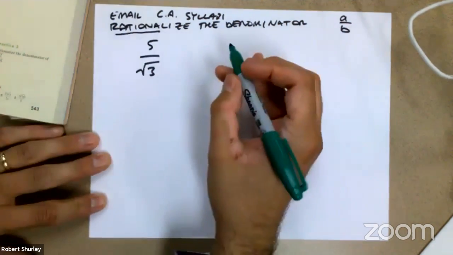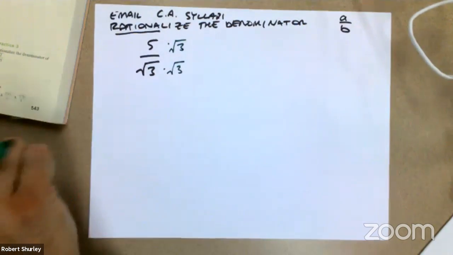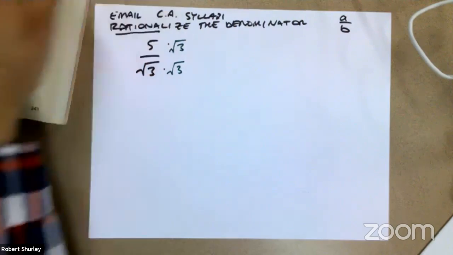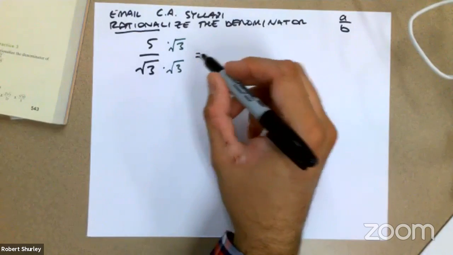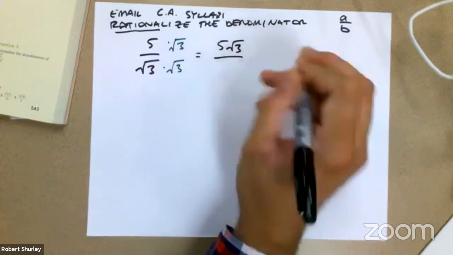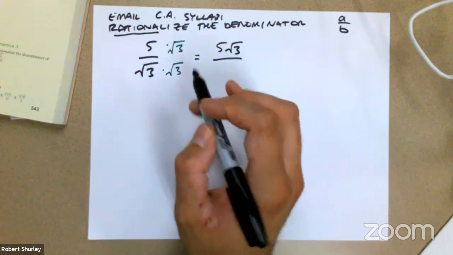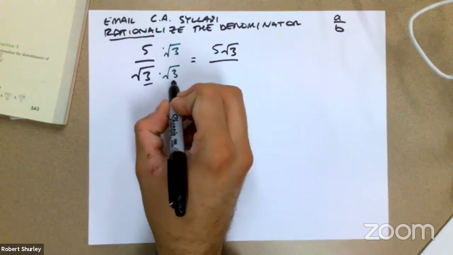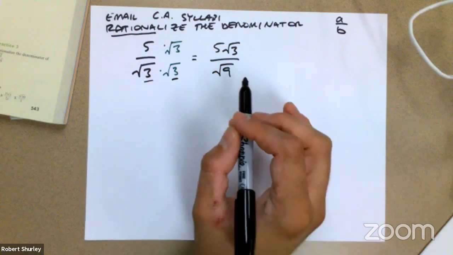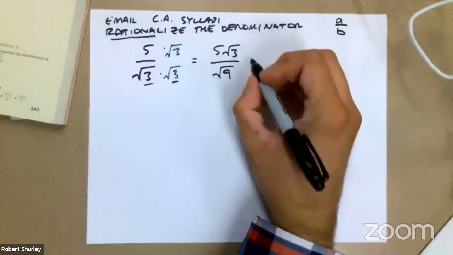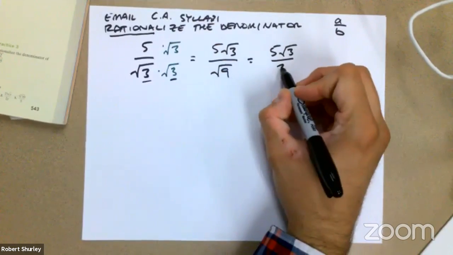All you have to do is multiply by whatever the radical is on top and bottom. That's it. So the numerator, we can't really multiply these together, but we're going to write them together for the notation. So that's the top. But on the bottom, we've got the square root of 3 times the square root of 3. Since it's the same root, we can multiply underneath. So we wind up with the square root of 9, which is perfect because if we do this correctly, this will always simplify. So this winds up being 5 square root of 3 over, and we know the square root of 9 is just 3.